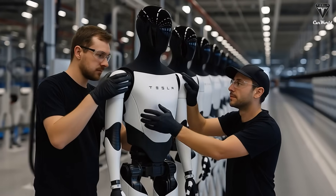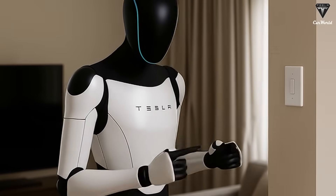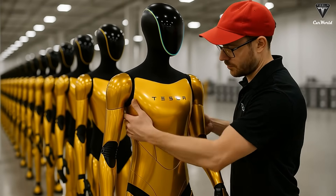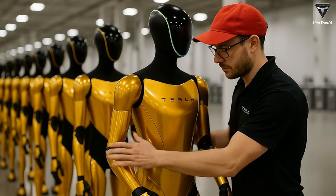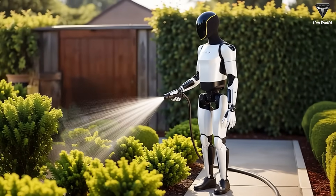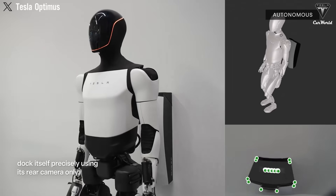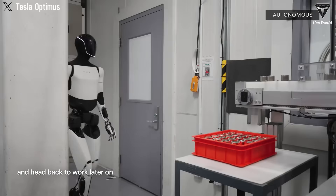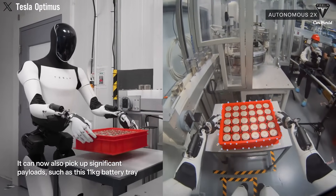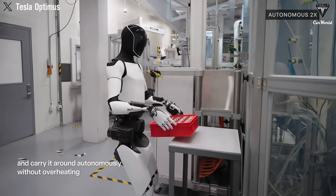So what sectors will see the biggest shift as robots take over more of our daily work? Are robots really going to take our jobs? Not long ago, that question sounded like science fiction — something distant, hypothetical, maybe even a little silly. But that changed when Elon Musk posted on X last month: 'AI and robots will replace all human jobs. Work will be optional, like growing your own vegetables instead of buying them from the store.' That single statement stopped millions of people in their tracks. It felt equal parts thrilling and terrifying, because for the first time the idea didn't sound unrealistic — it sounded like a warning about a future that's already pulling into the driveway. Most competing robots are still clumsy, heavy, awkward machines that wobble or collapse, looking like prototypes built for show.